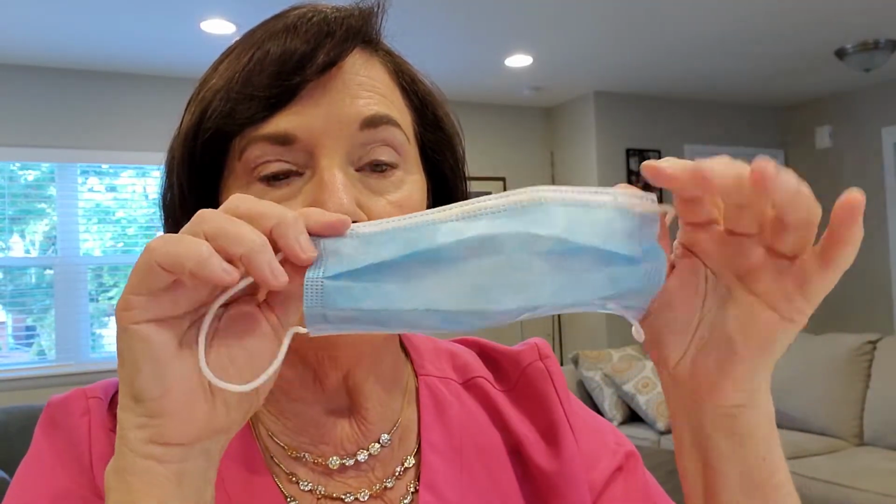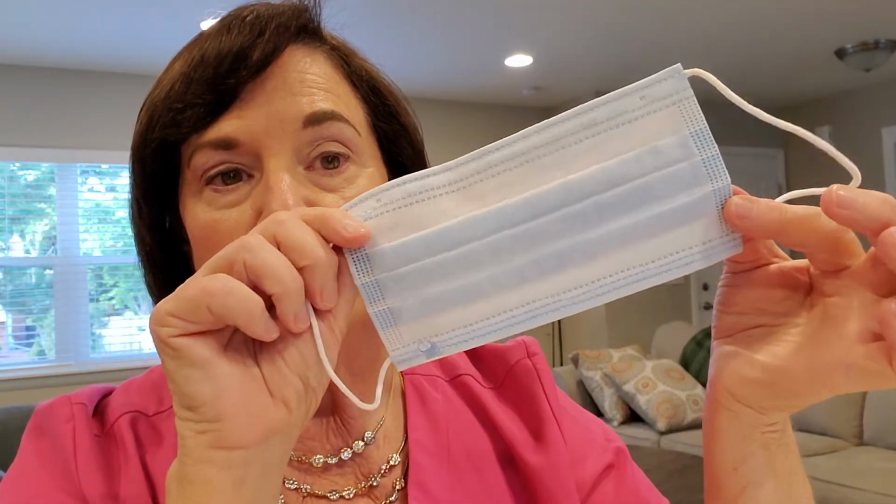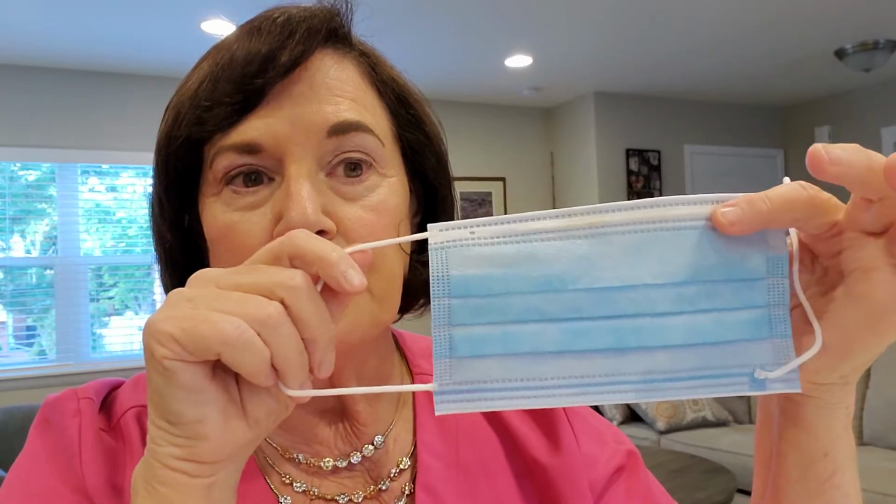Before I talk about the one I like, or at least I found that I like, I want to talk about the ones I didn't like for a while and why I didn't want to wear the masks. I had a disposable mask like so many of us. This mask is seen everywhere, so this is very common. It has two sides, a lighter side and a darker side. Typically the darker side faces out. I did see somebody with a mask upside down the other day, so it's not as self-explanatory as we think. This is the proper way to use a disposable mask.